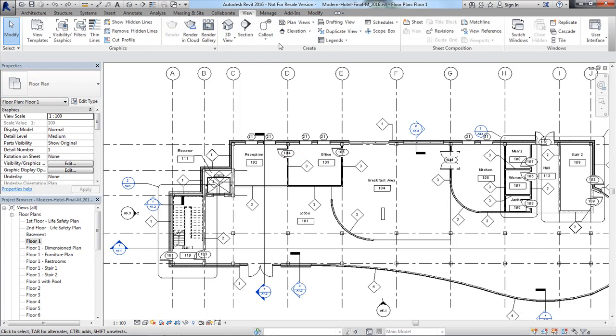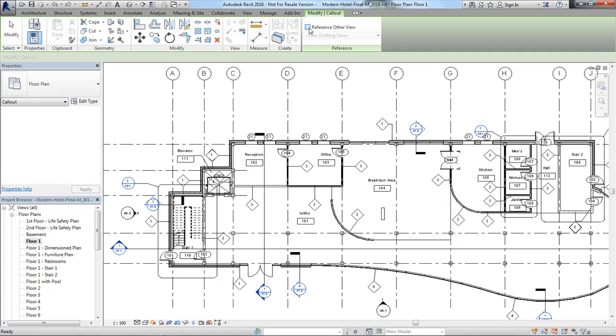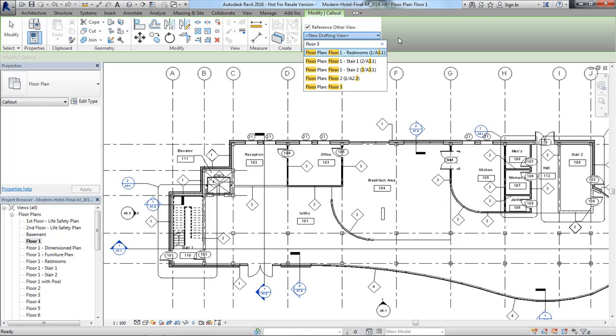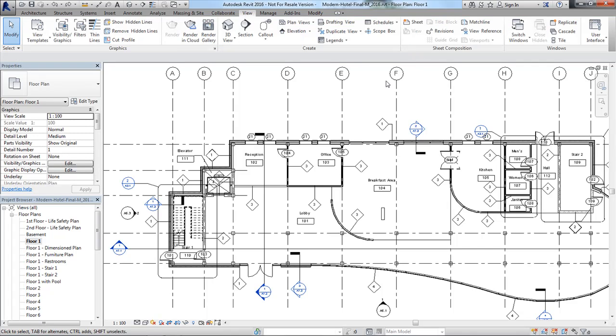One of those would be under View, Call Out, Reference Other Views. Again, there could be a whole list of items here, so I could say Floor 3, and then it gives me all of the available information. I select Floor 3, and then it's put in. So that's a handy new feature because if you work in a large model, you know that it's very quick for those pull-down menus to become very populated, especially the component one because it's the catch-all for all the components in the project that aren't windows, doors, or columns.